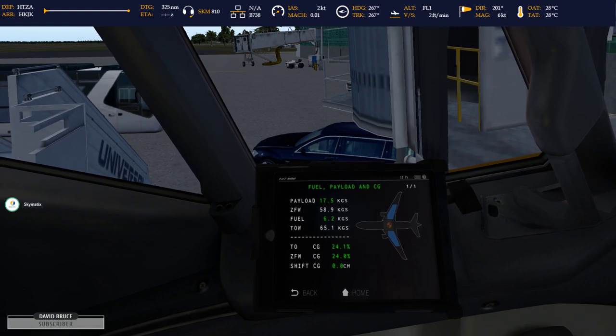But all in all, from what I have here, and if you go to my private hangar in the link below the video and find the PFPX stuff in there, it's all as per Twixter. This is what he gave me, and this is what's working, and it all balances. Every now and then there's a rounding issue where you might be 100 kilograms up or down, not completely balanced. But it's a rounding issue. It's not a calculation issue. There's a certain amount of rounding that both programs, PFPX and the Zibo tablet, do, that sometimes just misses maybe 100 kilograms, and then you just adjust it. But I would say 98% of the time, it's 100% spot on. So I'm happy with that.